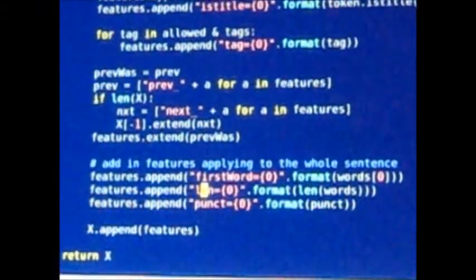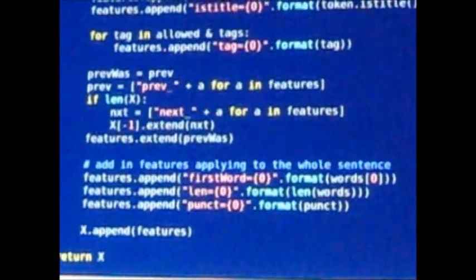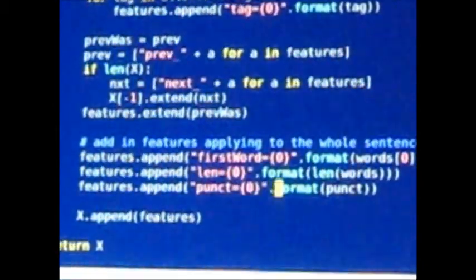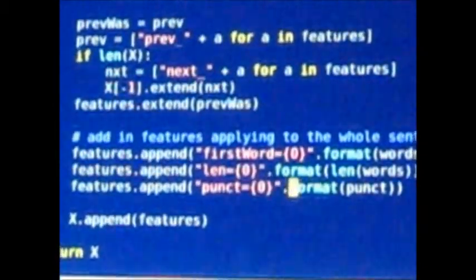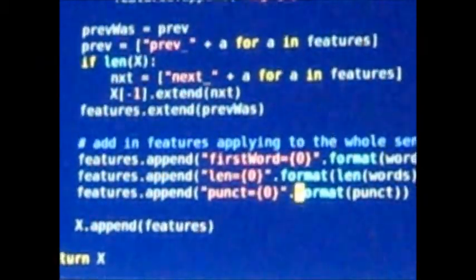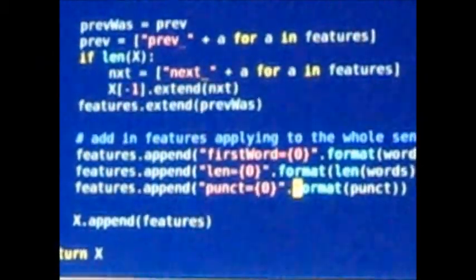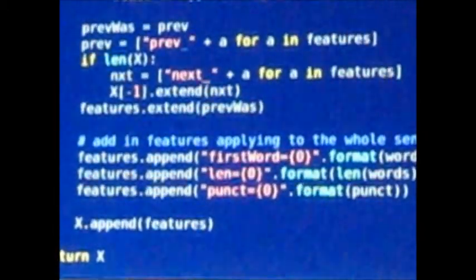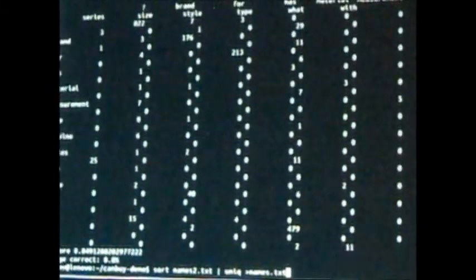The length of the sentence. What punctuation exists in the sentence. Because a lot of book titles only have a colon, and they don't have dashes and quotation marks and inches and feet and ampersands. So this will help it. I think this will help it a bit. So we're going to run that again.